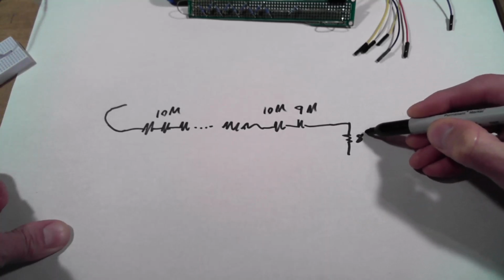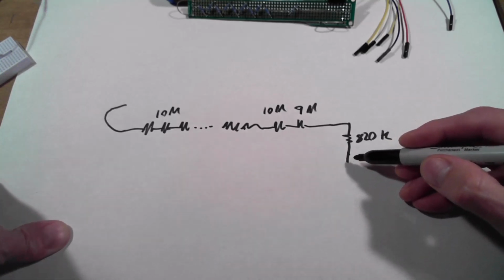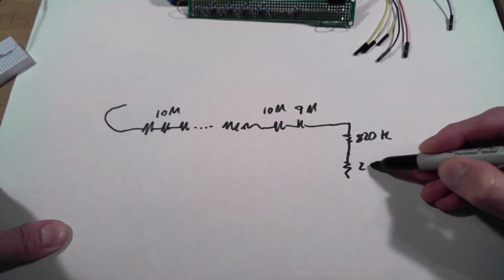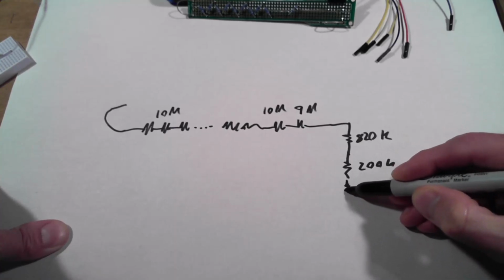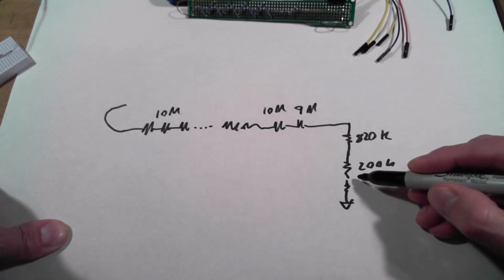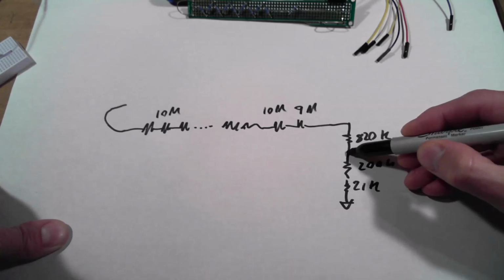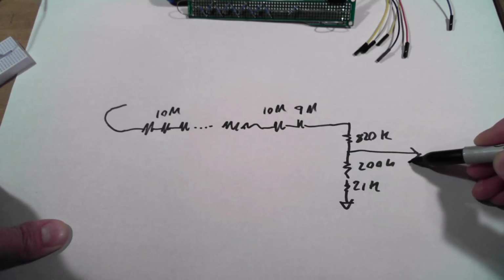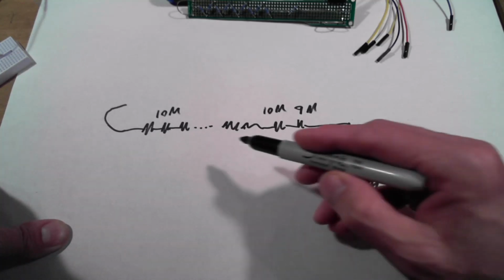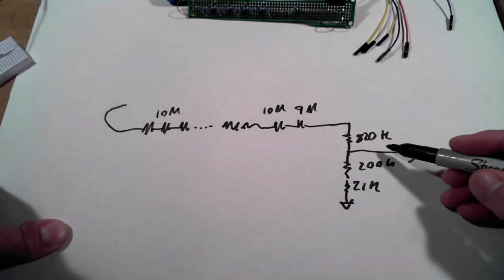So we've got 820K. And then let's see, what was that other value? 200K, 200K. And then finally, the last resistor is 21K. And we're actually going to be set in the low voltage range. So this is what the op-amp actually sees. And this is approximately an attenuation factor of 100.